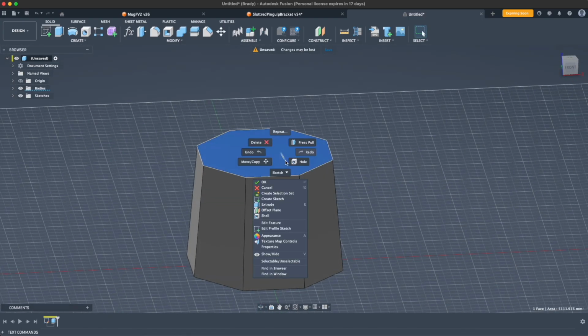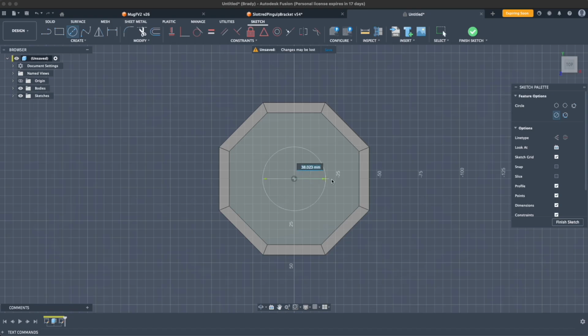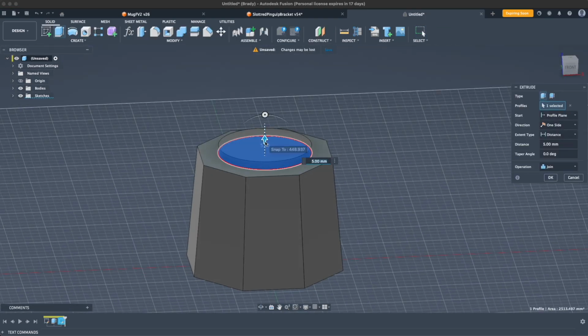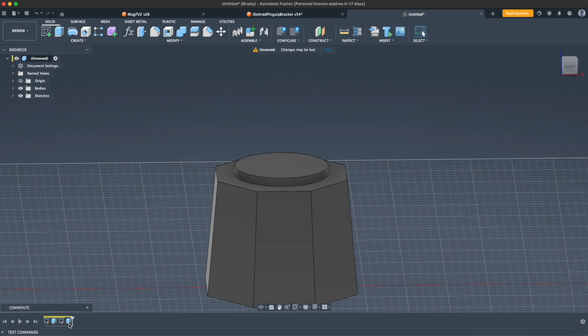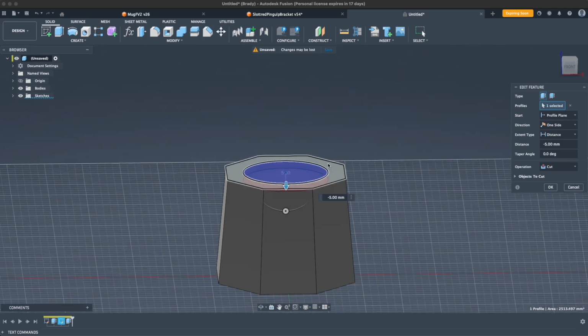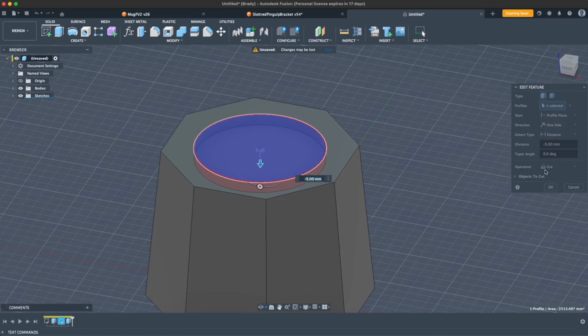So I'm going to right click this time, create sketch. It's going to sketch on the top surface of this body, and we'll drag out a circle, and we're going to call that good. Now I'm going to select that circle, E to extrude, and we'll extrude this up about 5 millimeters. And there we go. Something to note, what if I wanted this extrusion somehow to not be an extrusion, but a recess? If I just drag it down, notice what it will do. It's going into the body, and in some cases it will automatically switch to cut for you. Fusion's usually pretty smart. It didn't do it in this case, but it's probably because I had already saved it. But anyways, you can see here, if I change this to cut, it's creating a recess.